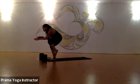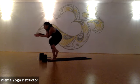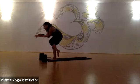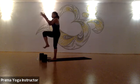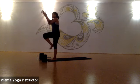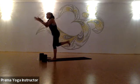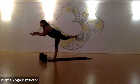Breathing. Take a nice inhale. Slowly exhale. Keep the arms, pull belly in. You'll slowly come up. Lift your right knee. And slowly draw that right leg back. Warrior.